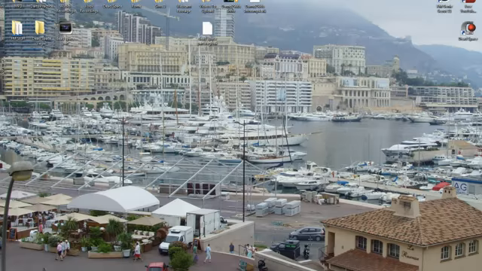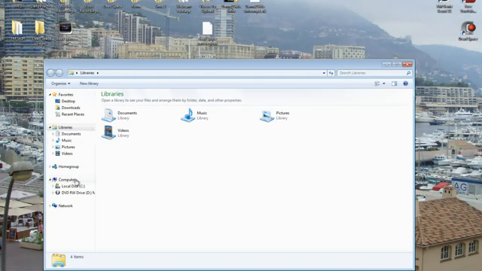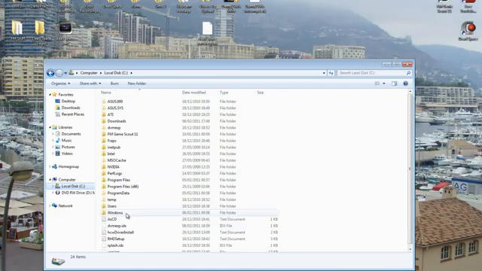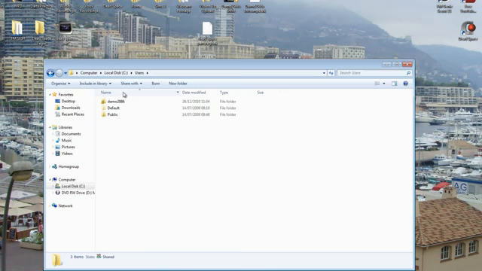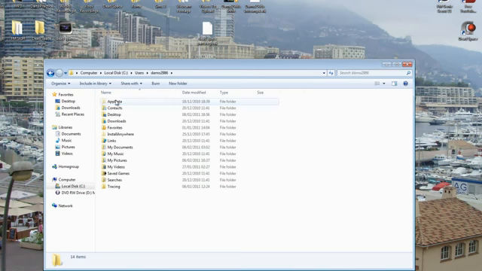You go to your C drive, so go to your computer, go to your C drive, and we need to find the users file. Click on your user account, and the hidden file that we are after is called app data. As you can see, it's slightly grayed out compared to the rest. That's because it's a hidden file, so that's why we have to show all hidden files.